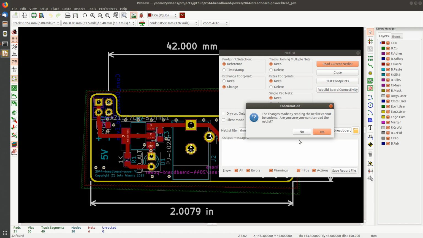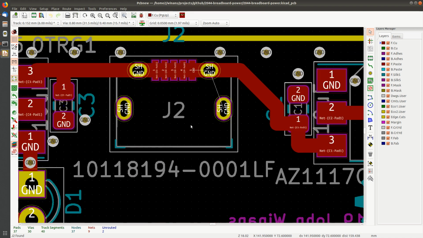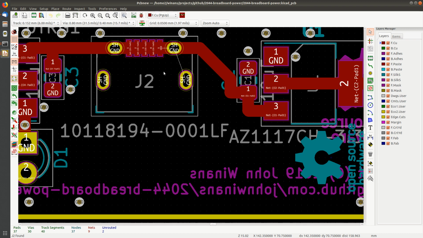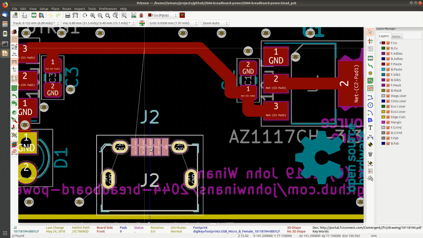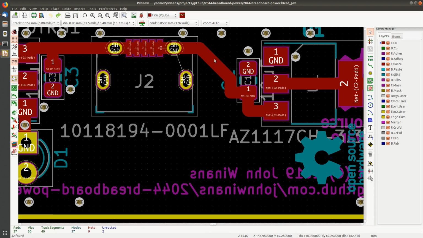So I'm going to go like this and watch what happens. Bing, that thing changes. I'm all green down here because it's okay with that. And it's going to put this thing where the other one was. Now, of course, this is useless because it's not wired electrically the same way, and I'd have to move it around. It's tiny, so I might have to move it to the edge of the board, reroute my board and all that. But this is what you need to do if you want to change that barrel connector to a USB connector and have the same part reference.